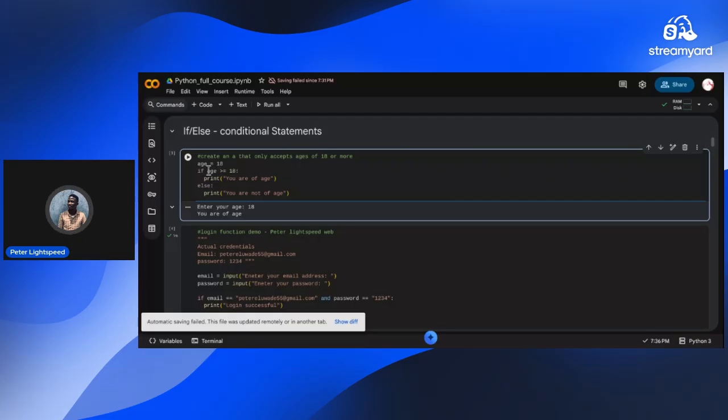If the age is greater than or equals to 18, which means if the value of this variable called age is greater than or equals to 18, then print you are of age. Else, which simply means if this condition does not work, then print you are not of age. That's basically how it works.